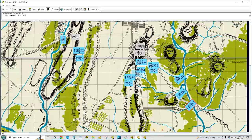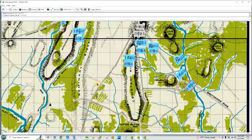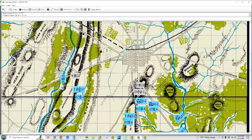I don't know why, say with Tactics 2, the squares work fine, but on this one, the squares are kind of problematic. I think, again, with Tactics 2, there's terrain effects. You can really see why you need terrain effects in a game. I think one reason to play this game is just to get an idea of why we do certain things in war games and get kind of an idea of what's good and what's not so good. And I think this is a big learning experience with this.